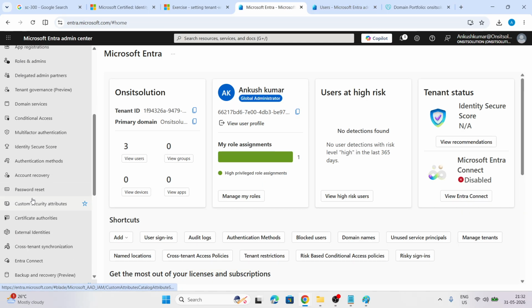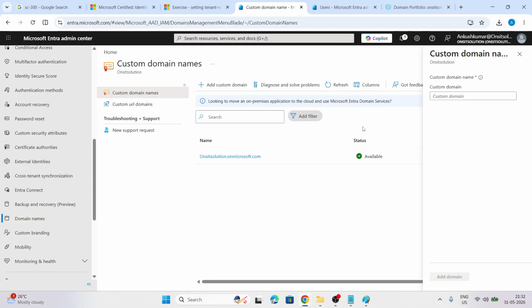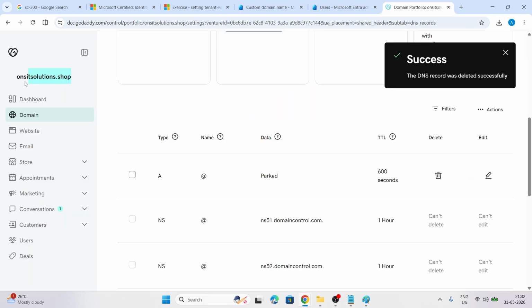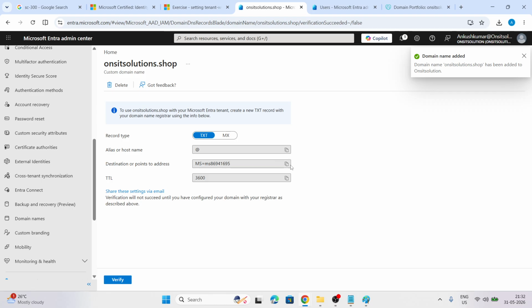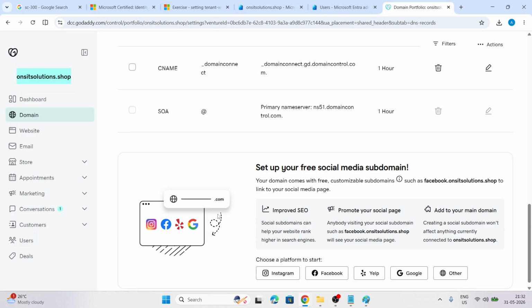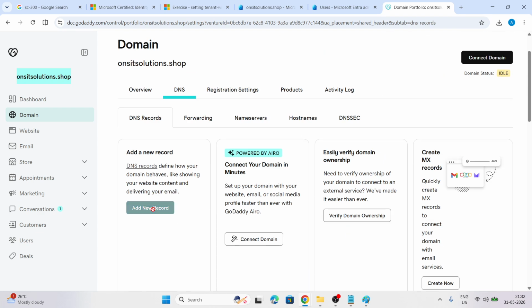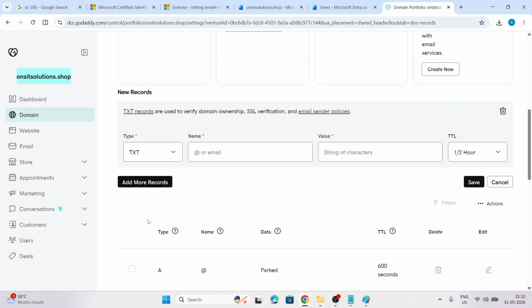Then domain names, add, then onsitsolutions.show, add domain, copy here. Add new record. TXT, at, value, 1 hour.